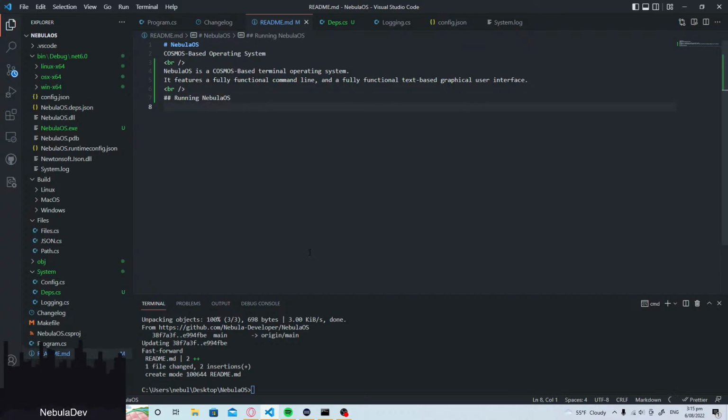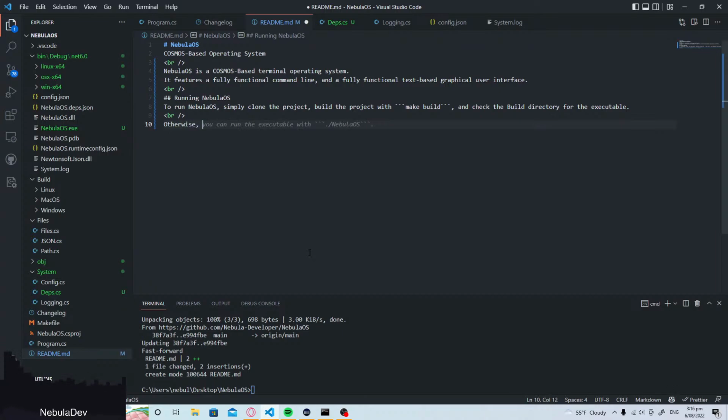Nice. To run NebulaDev, simply clone the project or download a release. So we'll clone the project with make build and check the build directory for the executable.